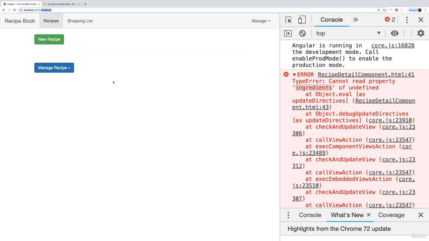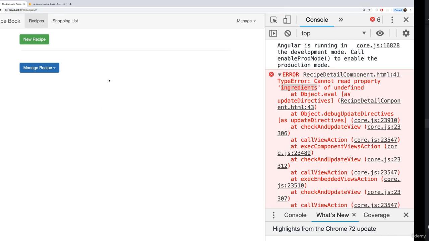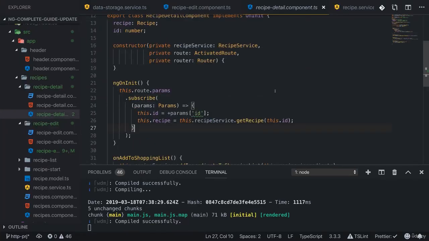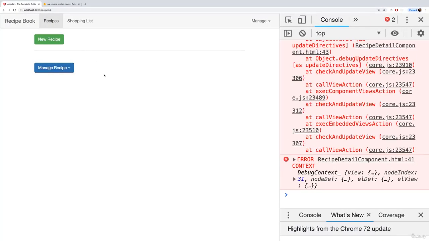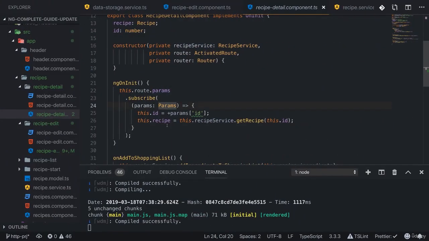because we're fetching our recipes from a backend. And if we haven't pressed fetch data before, well, then we simply have no recipes, so accessing the details of our recipe is doomed to fail. Now, there are different ways of making this work. One, of course, would be to simply add a guard that prevents us from accessing recipes/2 or the edit route, which also has an ID encoded in the URL, when we have no recipes loaded, and instead redirects us to just /recipes, for example. That would be one way of doing it.